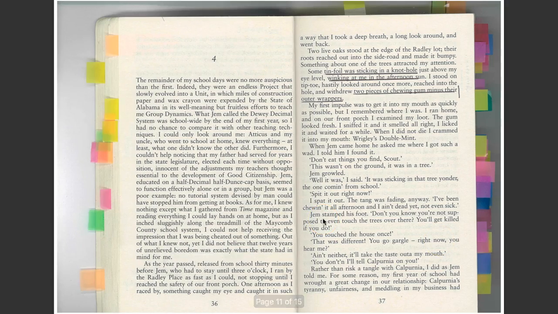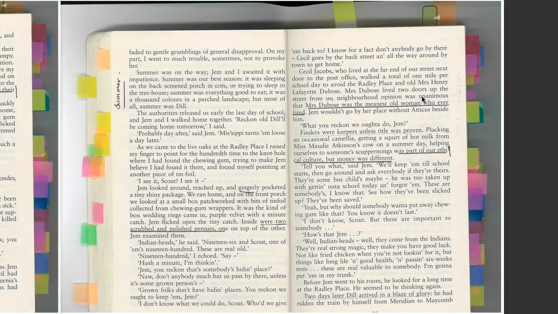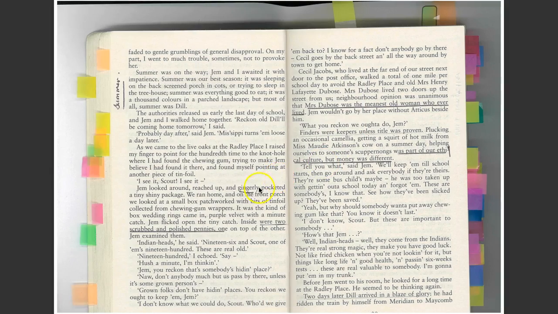All right, chapter 4. We're at school, and Scout comes home, and she notices in the tree a piece of tinfoil which has some chewing gum in it. She runs home with it and eats it. Jem tells her she has to spit it out and it might be dangerous, etc. Dill arrives for the summer, and just before that happens, they find another treat in the tree, and it's two scrubbed and polished pennies. They don't know how they're getting there or where they're coming from, but they just know they are there.